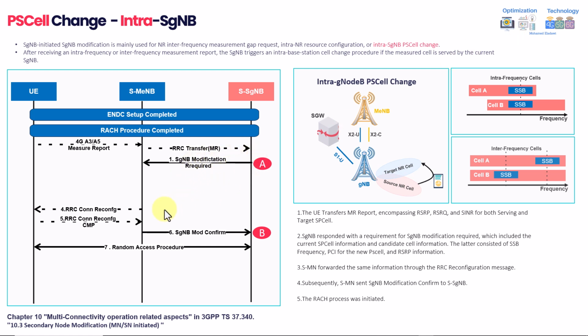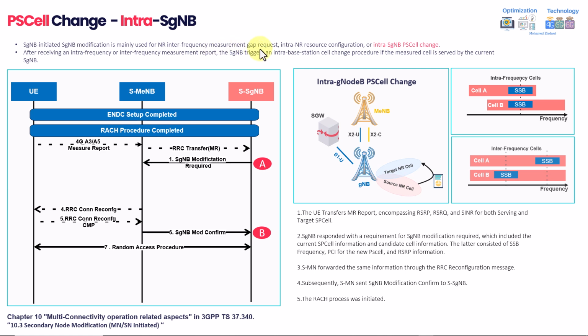This can be if there is any change, for example the user moving from 1 layer to 2 layers or whatever for this uplink feature, for CP-OFDM and so on. This will also be sent through SgNB modification required. I won't say that SgNB modification required is only used during the Inter-SgNB handover; it can also be used for other things, as mentioned here.